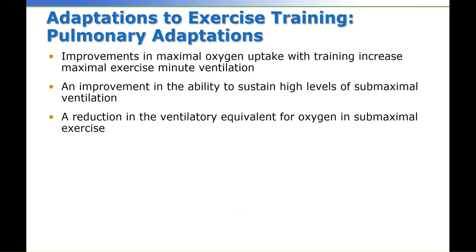Adaptations to exercise, pulmonary. So with the pulmonary adaptations, you have increased ventilatory muscle endurance, decreased lactate accumulation from an increase in aerobic enzyme levels. So you have improvements in max oxygen uptake with training, and an increase in max minute ventilation. This is an improvement in the ability to sustain high levels of submaximal ventilation. Okay, that's what happens with this endurance training, and even anaerobic training.